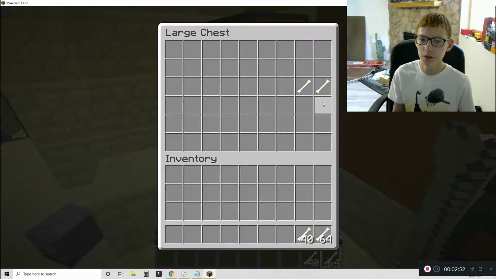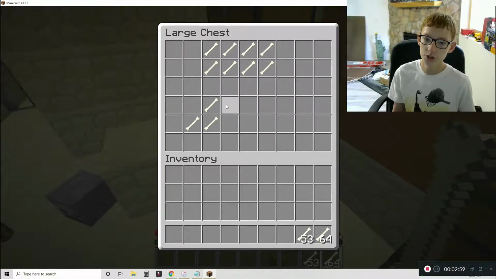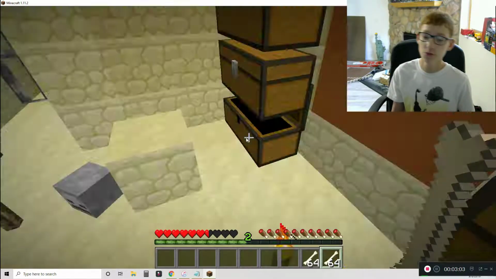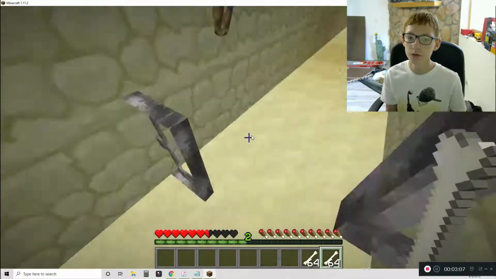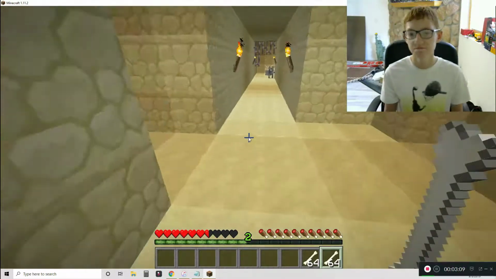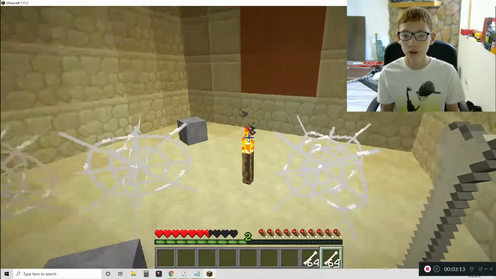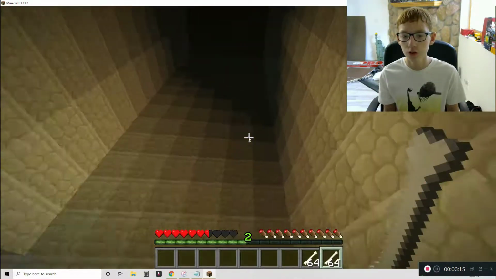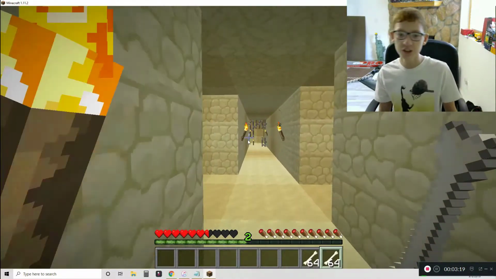Maybe there's a button in one of these? Nope. Okay, there's actually no button. So that means the button is somewhere else. Yeah, there's nothing else in this room. Perfect. Okay. Going to continue on to this room, which there's nothing in, so we are good to go. Okay, we're gonna continue.